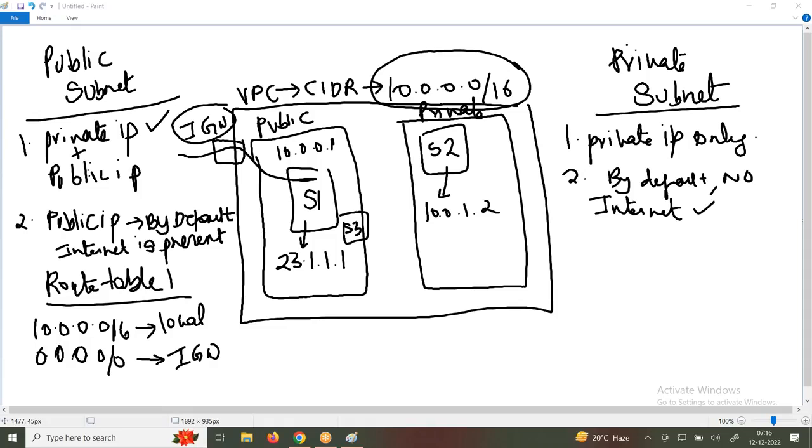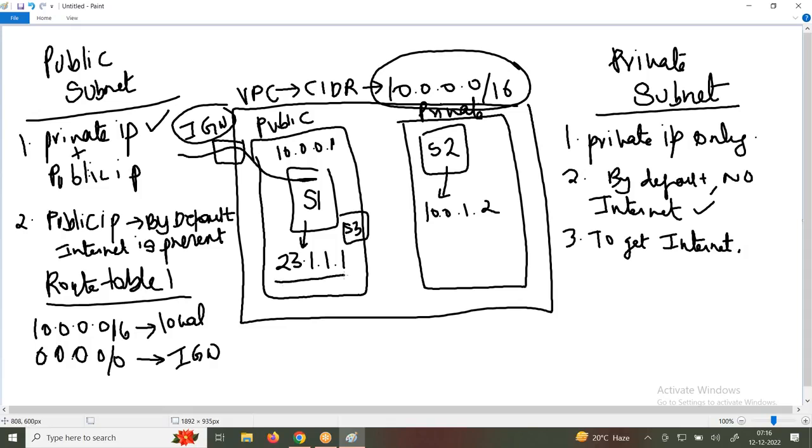So for a private network which does not have internet, to get internet, what should I do? NAT. Okay. So to get internet, what should I do? Third point. But the outside world directly cannot hit, right? Only when you want google.com, you will get it. So outside people directly cannot.